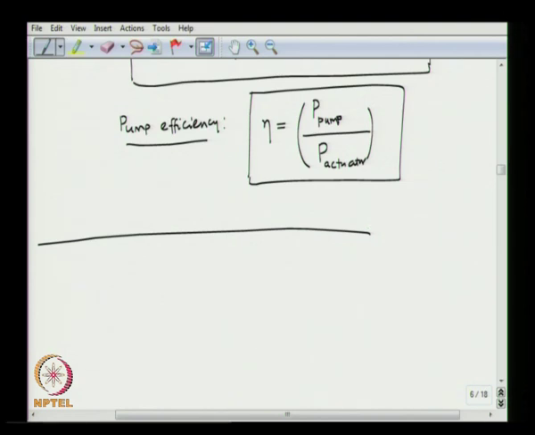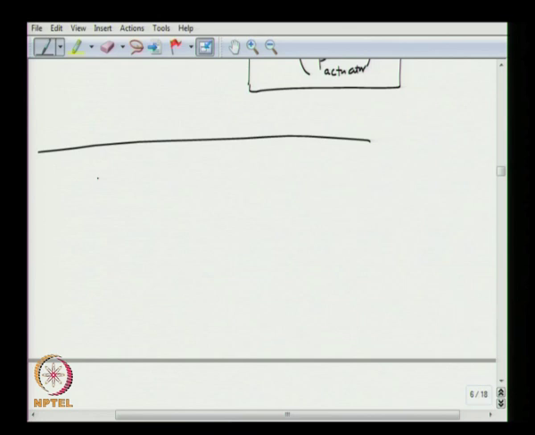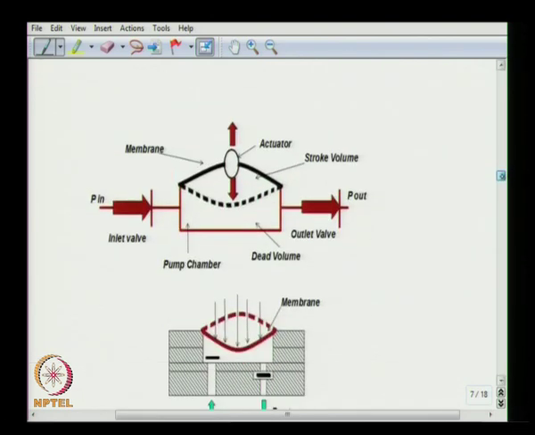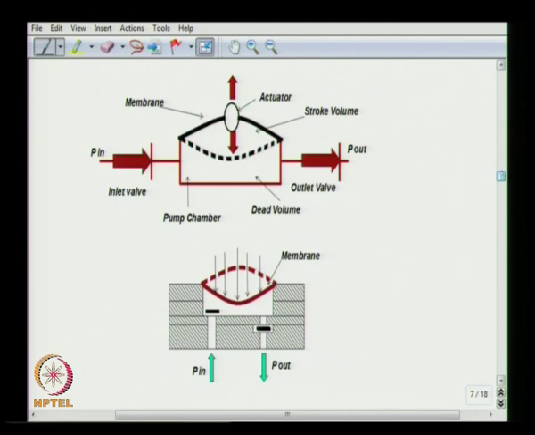So, now let us look at the simplest possible micropump, which is the check valve micropump. So typically we will have a chamber with an actuator on top, and on either side we would have two valves, one to control the incoming fluid and the other one to control the outgoing fluid. So the first pump that we look at is the check valve micropump, and so here you see an image of the check valve micropump.